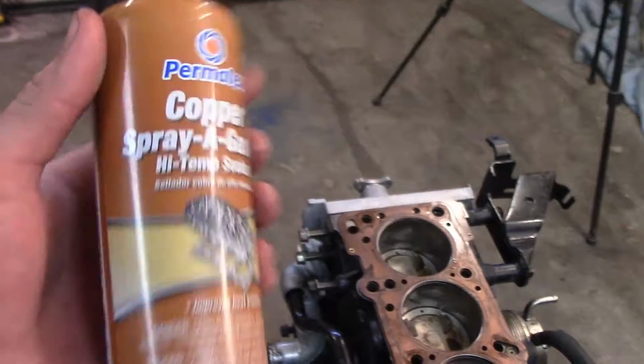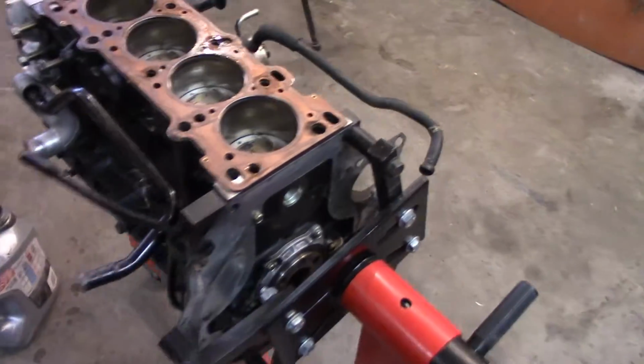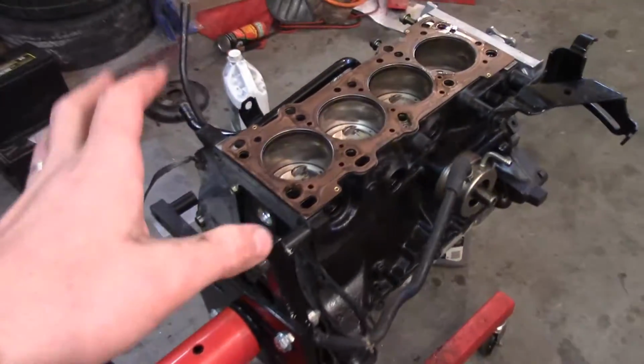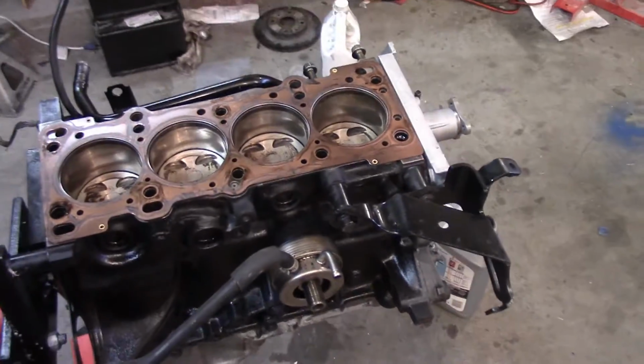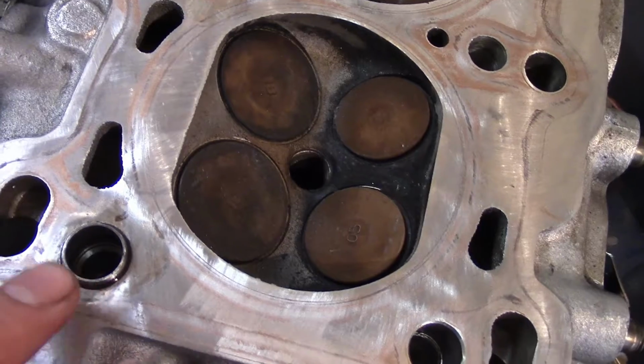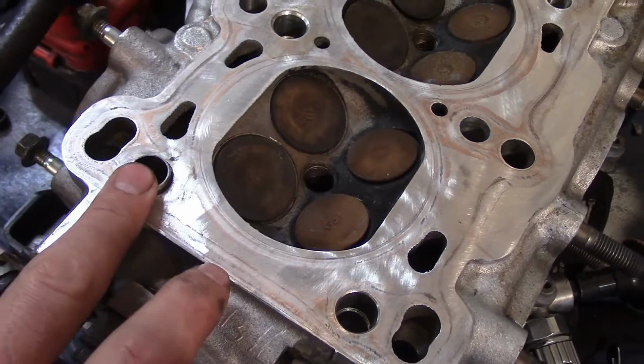Then I'm going to put this stuff back on there, the copper spray, which is supposed to help it adhere, especially with metal on metal. So let it sit for a little bit and then put everything back on, and make sure I put both of these pins on it, or seating holes. That helps it seat. But I'm not going to put it on the actual head.